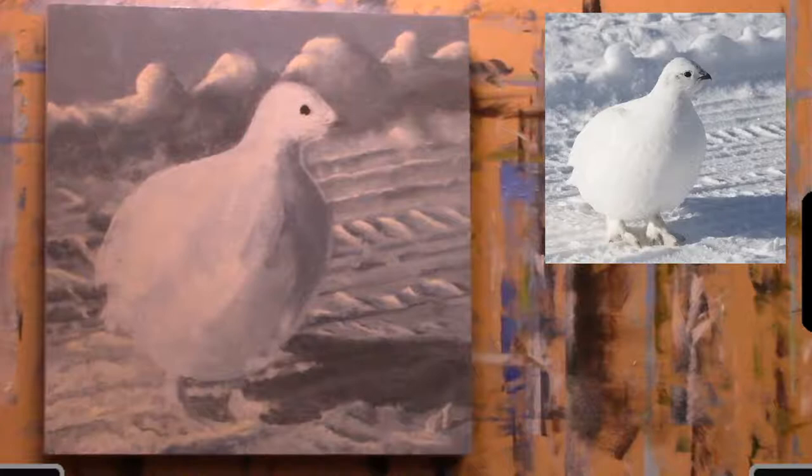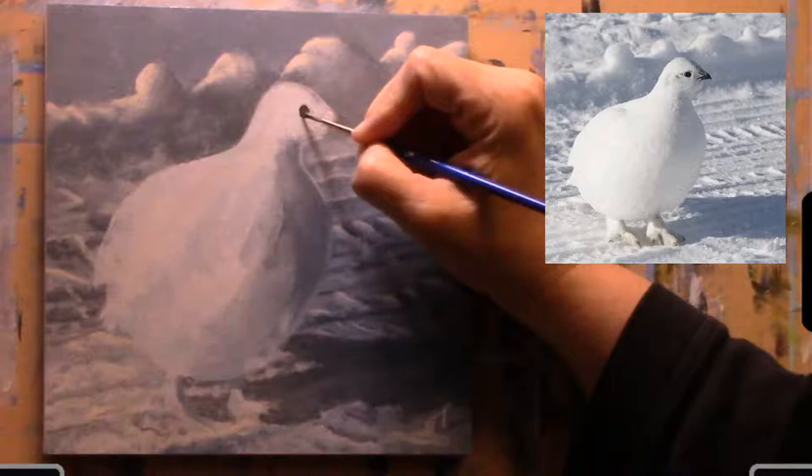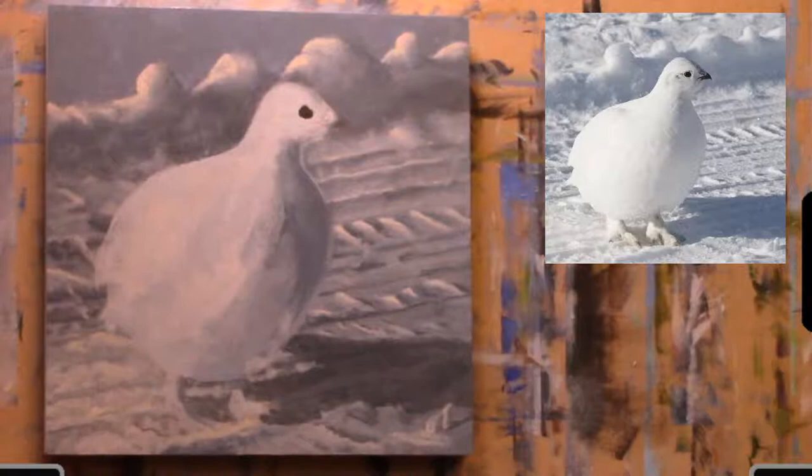Let's check this eye out here and see if that might be part of the problem, that I've got the eye too elongated, too. I'm just going to make it nice and big right now. Let it dry. Give it a minute to sort of dry. Well, it's not going to be dry very fast, so I'm just going to come in and reshape that.